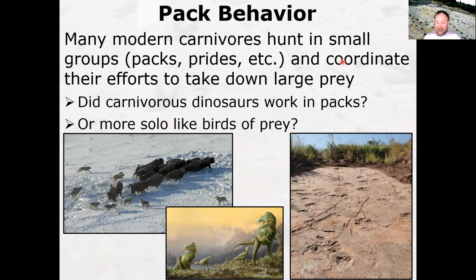Carnivorous dinosaurs are scary enough to think about on their own. Think about one T-Rex: again, they run just as fast as we do, a little bit faster. They have really acute vision, really acute smell. It's going to be difficult to get away from that thing, and they're apex predators. They're scary as individuals. Now imagine them coordinating with each other and dividing and conquering. That's a scary thought. No, there's not a ton of evidence for things like T-Rex working in packs, but there are traces of T-Rex in small groups of two to three individuals. Now, there is no evidence of them coordinating together to hunt like this.